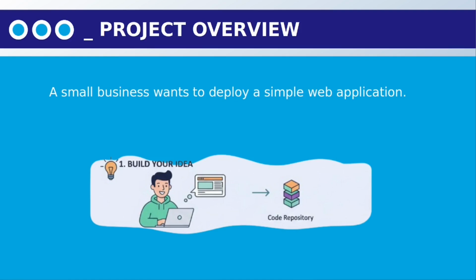Administrators should be able to manage the server remotely. So from an AWS SAA architecture perspective, this tells us we need a minimal, low cost, easy to understand architecture that demonstrates the core AWS networking concepts. That is why this architecture focuses on one VPC, one public subnet, one EC2 instance, and basic security configuration. This is a perfect learning architecture and also a very common SAA scenario.